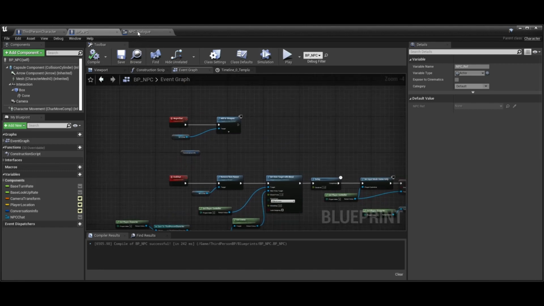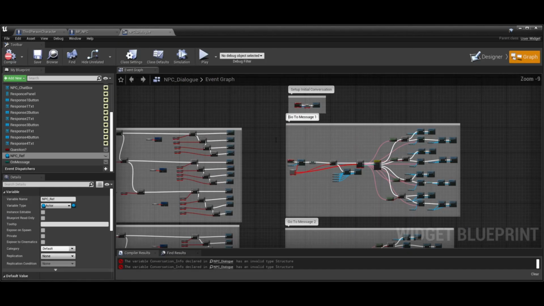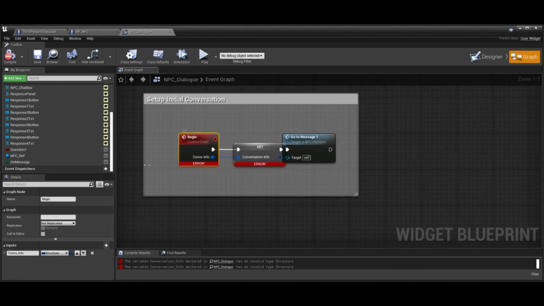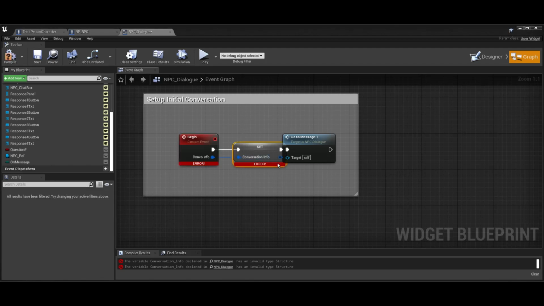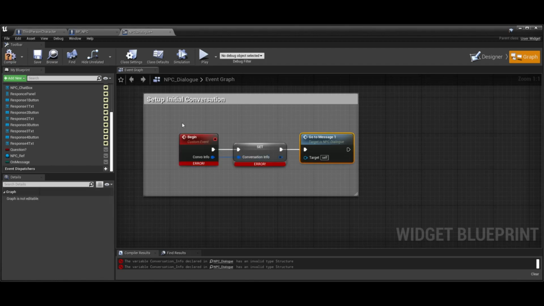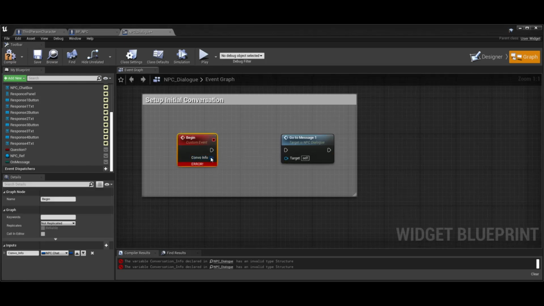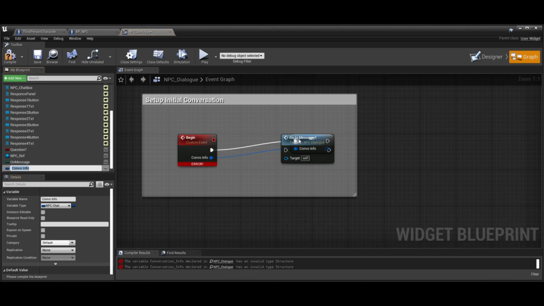We're going to come over to the dialog. On the begin node here, you need to change this variable type to the NPC chat structure type. Create the variable. I did it again. Promote to variable.